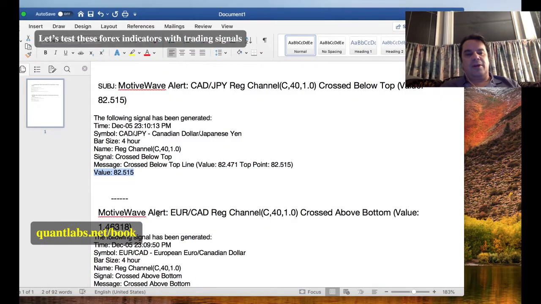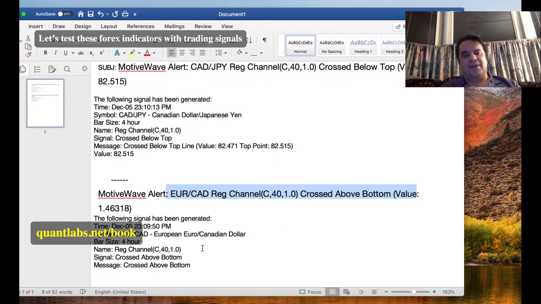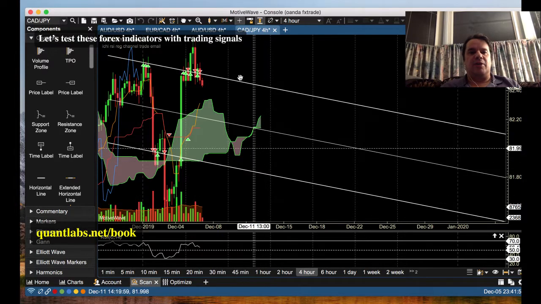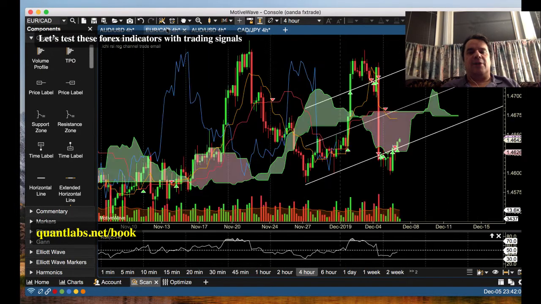The second one here is in the Euro Canadian. Again, the regression, same idea, same details. So this is what I'm testing with, and if all goes well, I'll be able to deploy that and send that over to the analytics so that new people will be able to get those signals. These are not fixed.